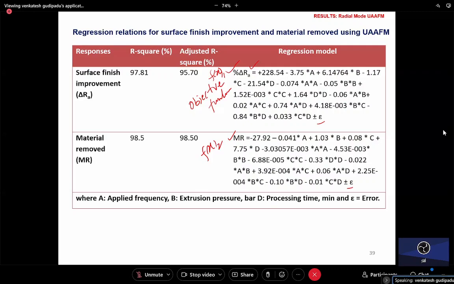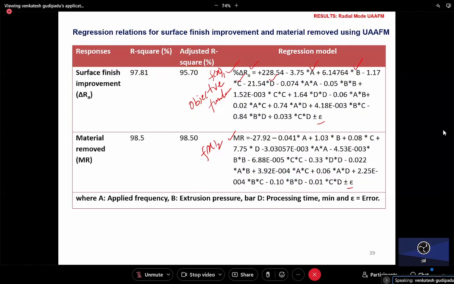So this objective function gives you the coded values, like minus 3.75 into A. What is A here? A is our applied frequency. B is extrusion pressure, which we applied in the experiment. C is the mesh size, and D is the processing time. So the equations are generated with the coded values.